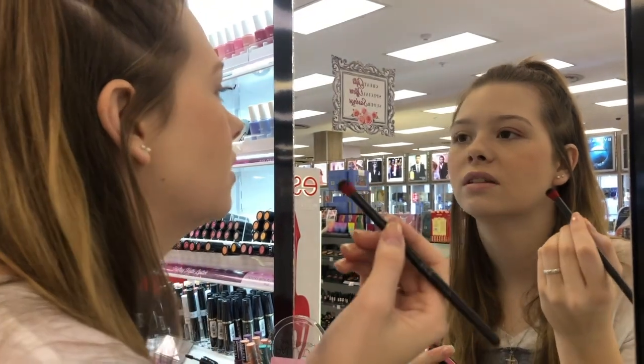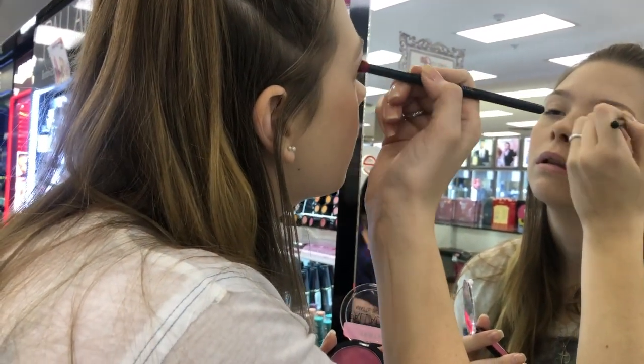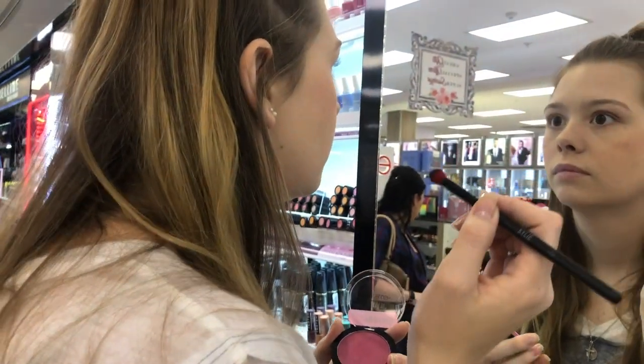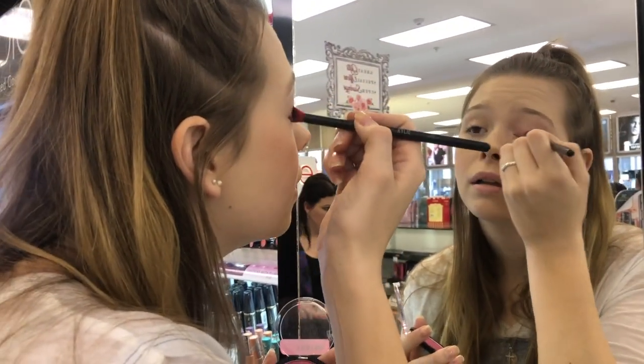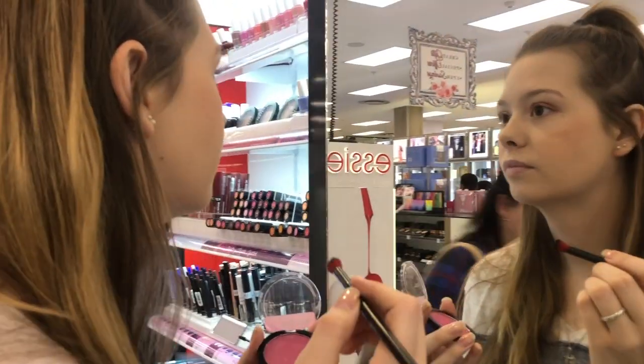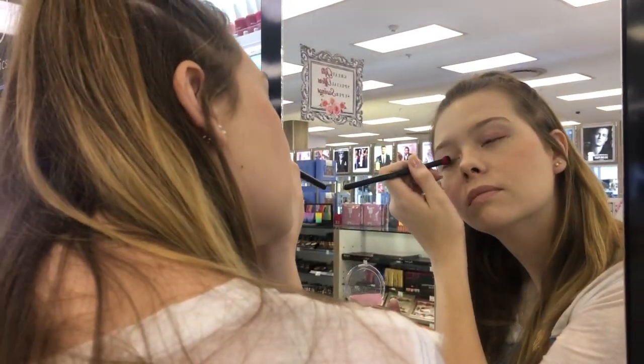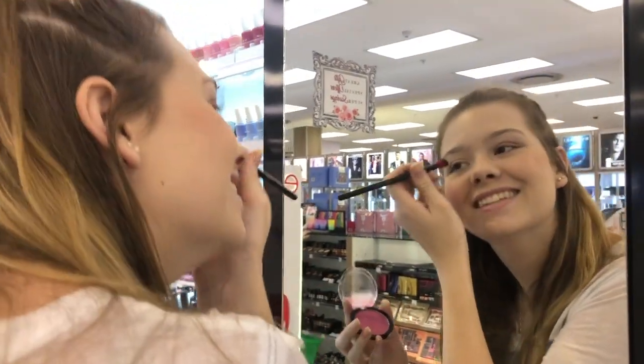Makeup artists do this and rub around. I know, it's so hard. It's easy to watch, but when I do it myself, I'm like, what am I doing? My fingers look disgusting. I think maybe I'll try that shimmer from yours. Yeah. That white shimmer. I just closed my eyes.